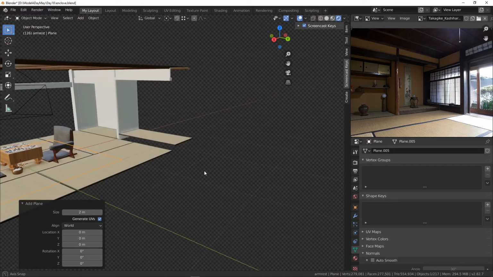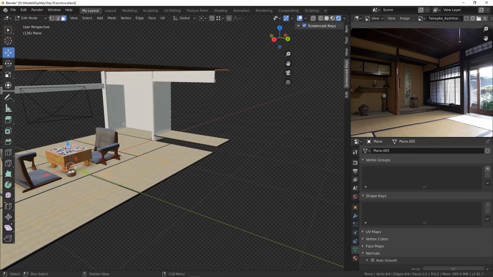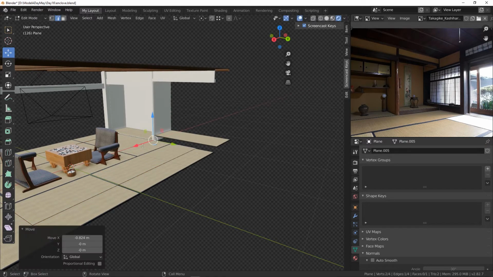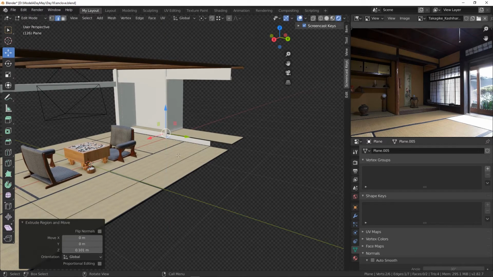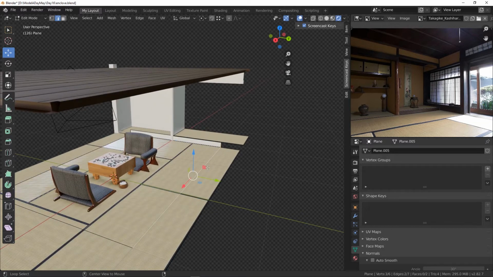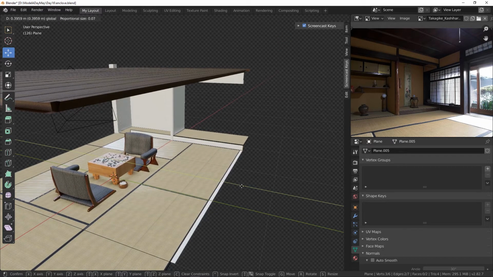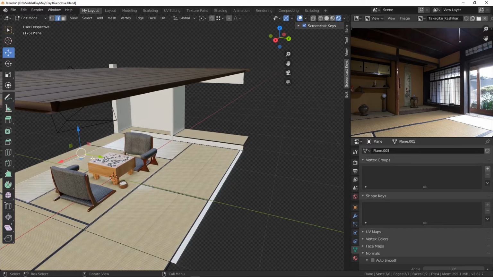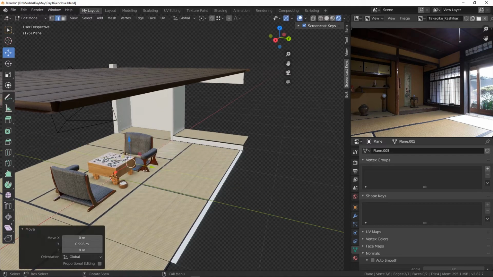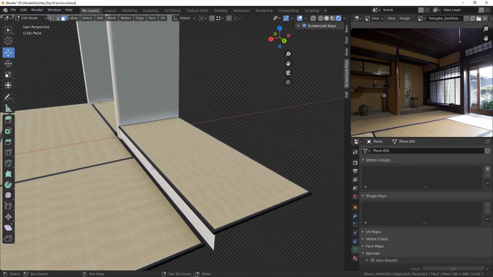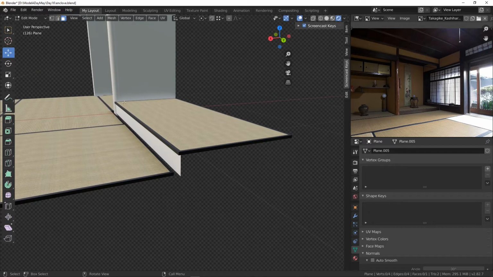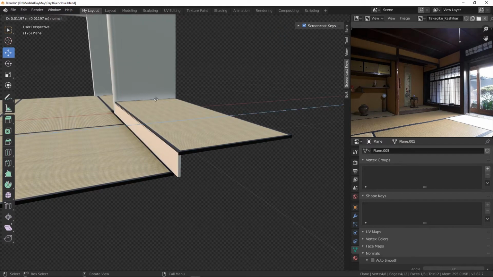I'm going to create a little plane in here. I'm going to go to edit mode. I'm just going to move this face along so that it lines up here, or this edge along. I'm going to extrude this up a little bit. I'm going to extrude that in Z to there. I'm going to grab this edge all the way along. Just move this back to here. Grab this edge all the way. Move that back to in here. This face at the bottom we can get rid of. Now we have this one little face. Grab this out, and I'm just going to extrude this to the edge of the mat.